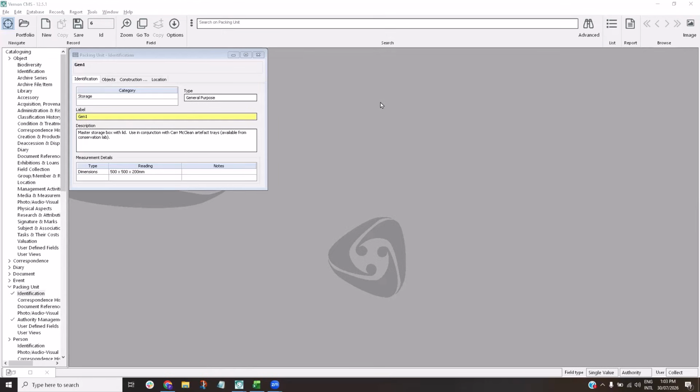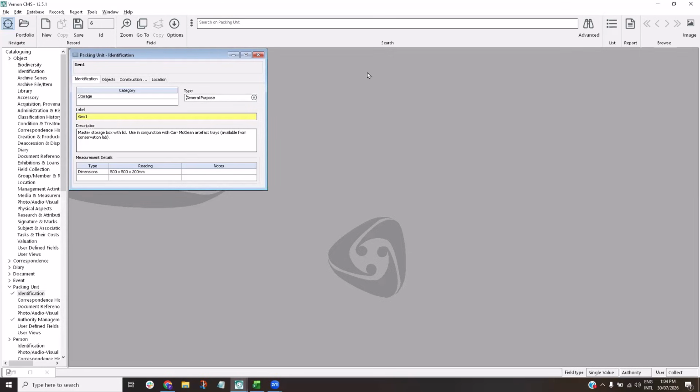You can record information about your cardboard boxes, plastic tubs, and cylinder boxes, such as the construction, dimensions, and purposes. Packing units are different from locations, as they're created in the packing unit file, not the location file. And the packing unit file is not hierarchical.